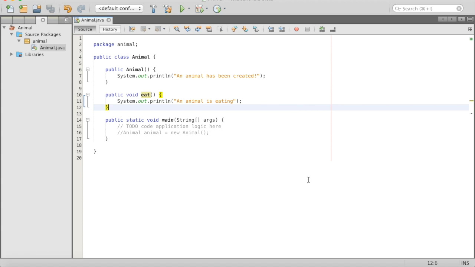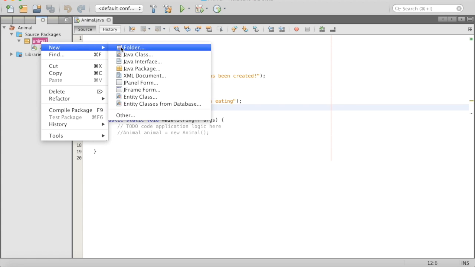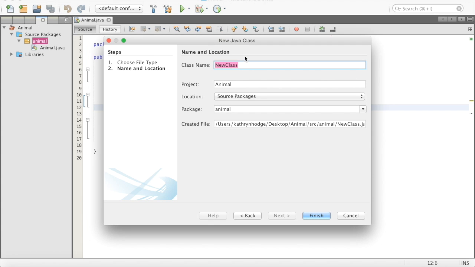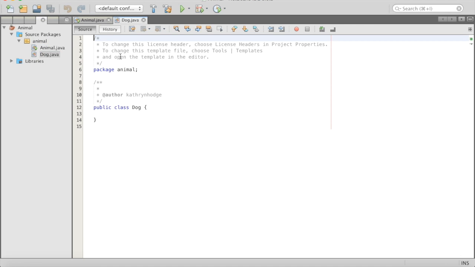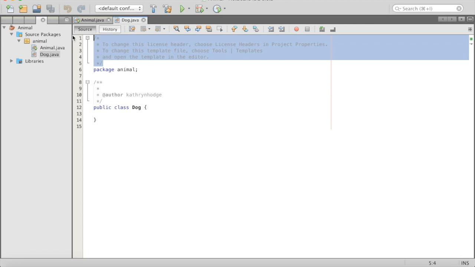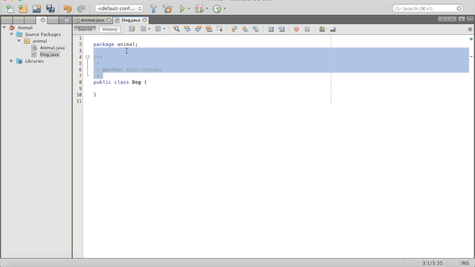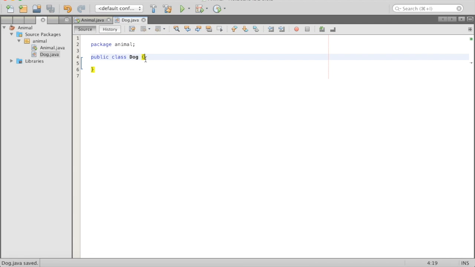We are going to create another class. I know, double classes, here we go. So we'll go to animal here, we'll do control click, new, Java class all ready for us, and we are just going to call this dog. It's going to be inside of our animal package, all good to go. And so we delete these things. I will change this. That will be my goal for the end of the 30 days of code. On the last day, I will change it so the comments don't show up.